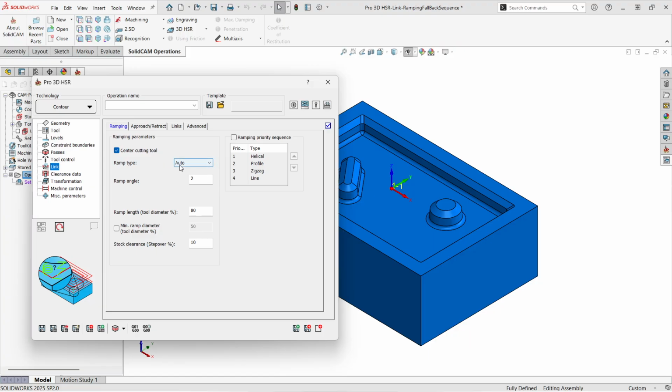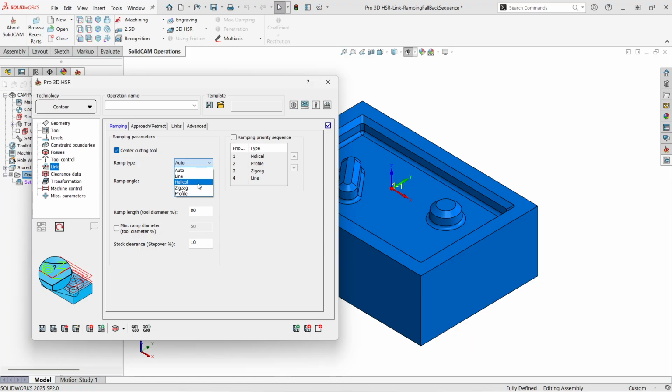When the ramp type is automatic, there is a fallback sequence inside the software. First, it will try for a line ramping, and then helical ramping, and then zigzag, and then profile. If line fails, it will fall back to helical.